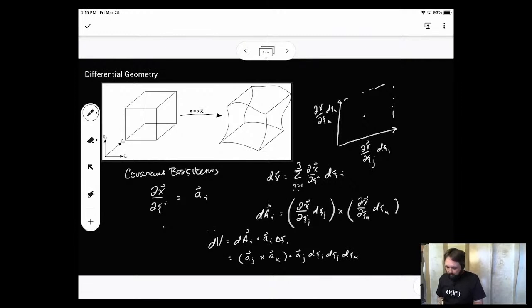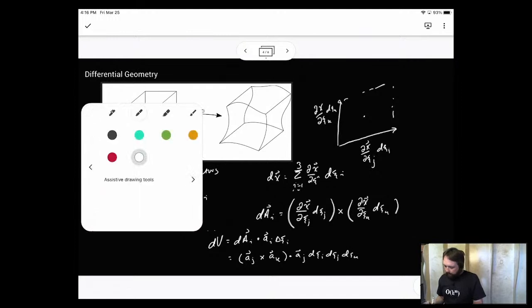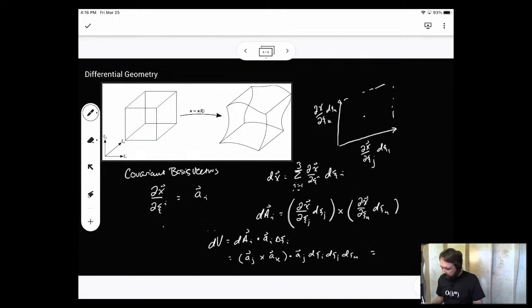Now this first term out in front has a special name. This is the Jacobian of that coordinate transformation that we were working with. So a little bit of a unit of volume I can get by having the Jacobian multiplied by dξ^i, dξ^j, and dξ^k.